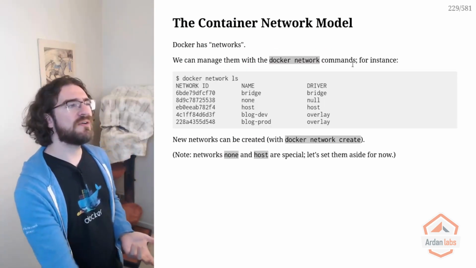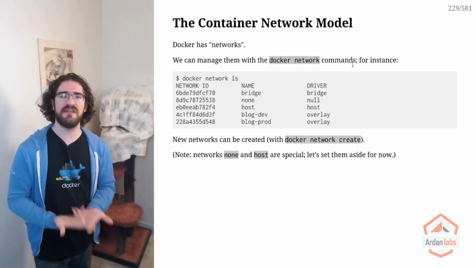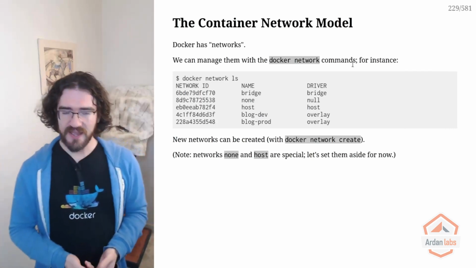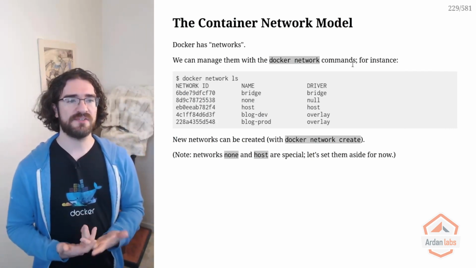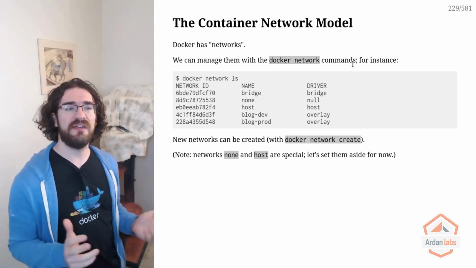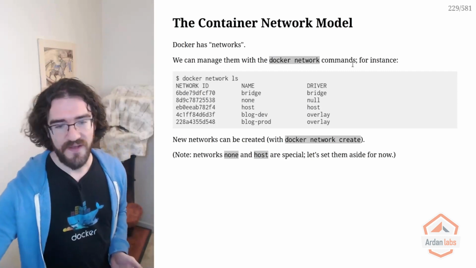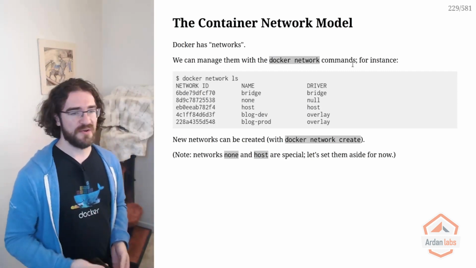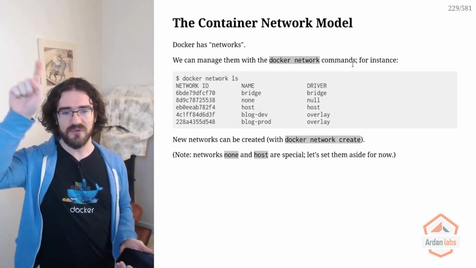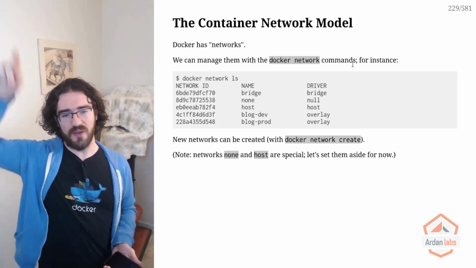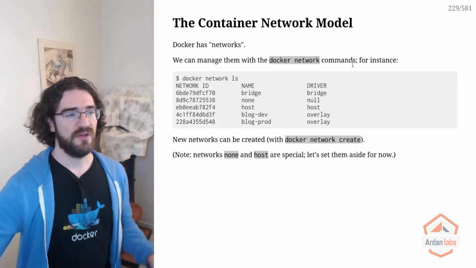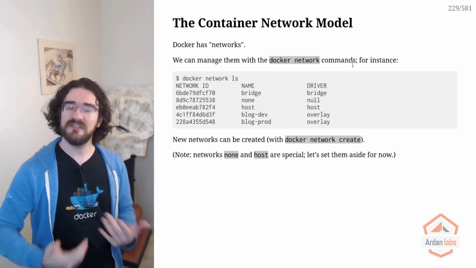Okay, so now concretely, how does that work? Well, the idea is that Docker gives us multiple networks. And at first you can think of that just like Wi-Fi networks. If you use your phone or your computer and you go to the wireless settings, you can see a list of networks and you decide which network you connect to.